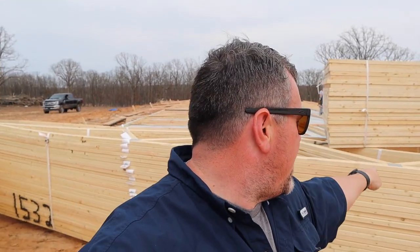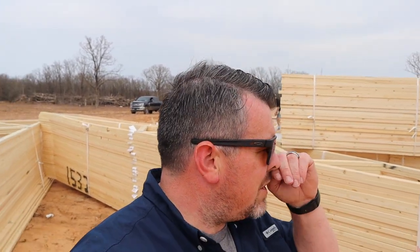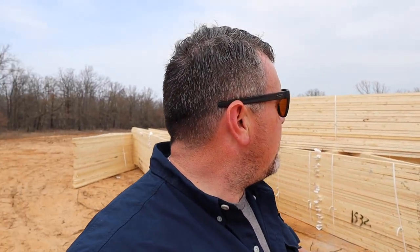And the bottom of that will roughly be at 24 feet in the air. So it'll be way up there. I think the top of the barn tops out at 26 feet, and then we have three cupolas going on top of there. So this is all the middle. And then you've got our sheds here on the sides. So anyways, I think we are getting ready to stand a wall. As you can see, they're back there behind me now, and we're gonna do that and get back to you.